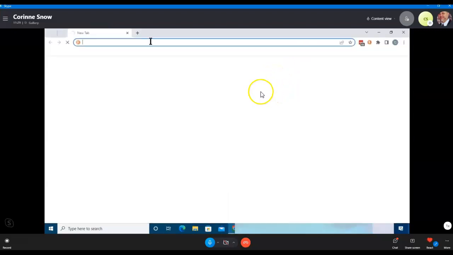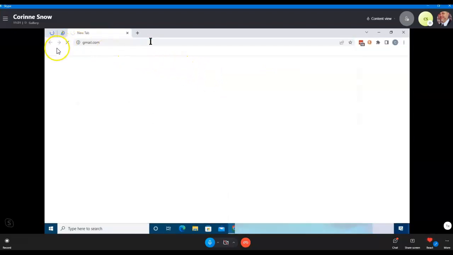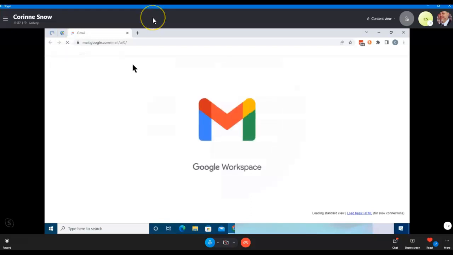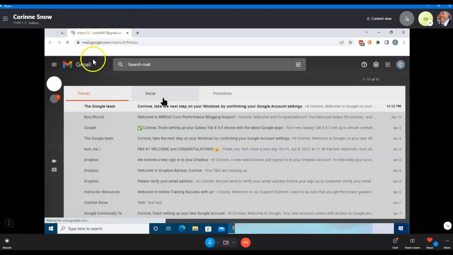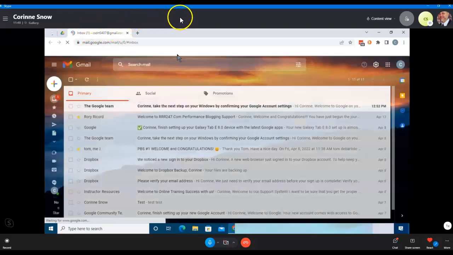Okay. Now every time I open up my email, the drive comes up, it opens up. Well, that's great because that's what we want first. So that's okay. When that opens up, you just pin that to the top.